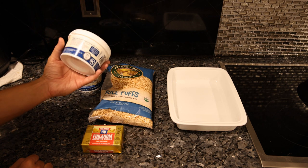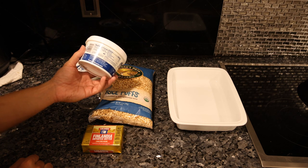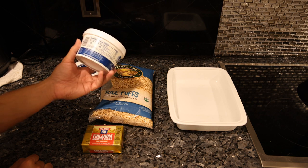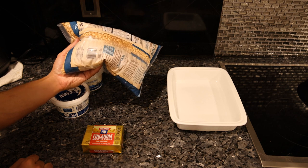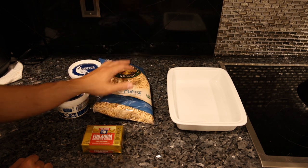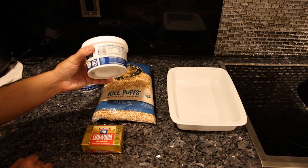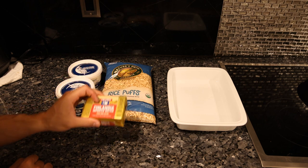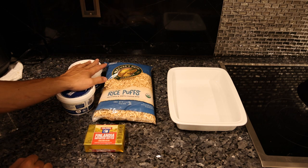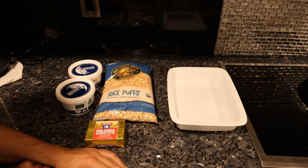You could make your own marshmallow fluff yourself, but it's more of a complicated, laboratory-type process, so it can be a little difficult to do. Same with the rice puffs — I'm sure you could figure out how to make them yourself, but this makes it a whole lot easier. The rice puffs were about $3 or $4, the marshmallow fluff was kind of expensive at about $8, and the butter should be around $4 — so all in, you're spending about $25 to make quite a bit of Rice Krispie treats.